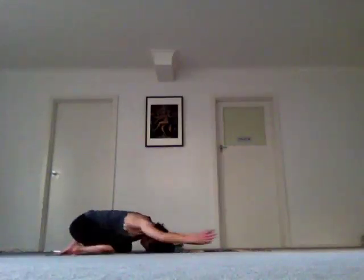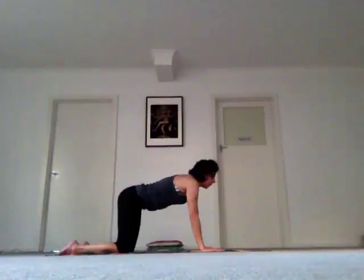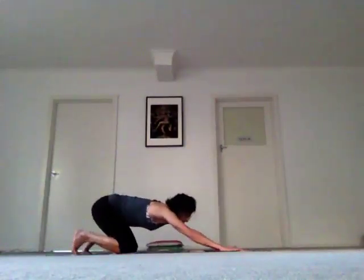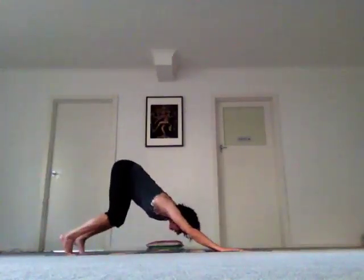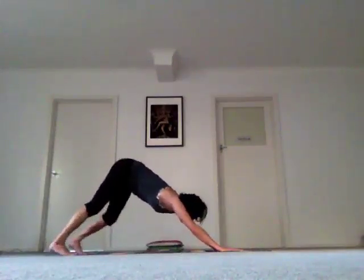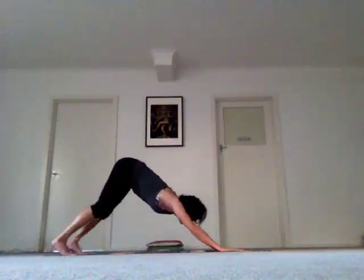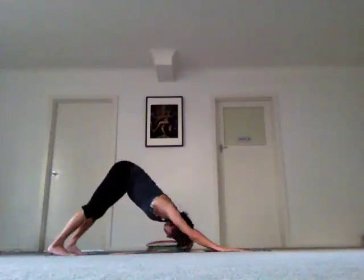And bring your arms in front of you. Come on to all fours. We're going to warm up our downward dog. Walk your hands slightly forward. Tuck your toes under. Keep your legs bent. Lift your knees off the ground. Bring your chest over your thighs. Your back nice and long. And then straighten one leg at a time, until you feel ready to straighten both legs at the same time. In downward dog.